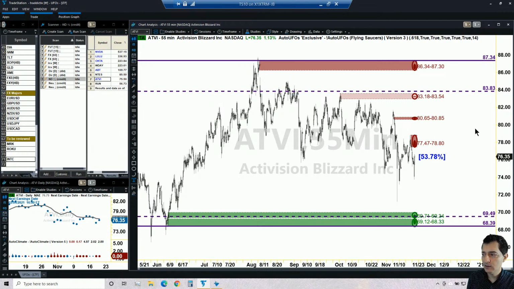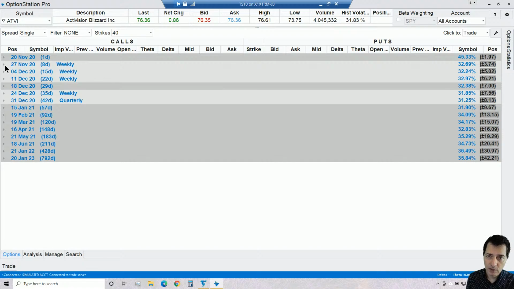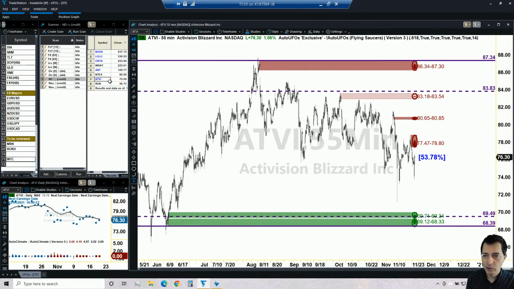Again, could it be that the stock now drops a bit and volatility increases? It's a bit better centered, and now maybe you can do this range or something like that, and because volatility expands a little bit, instead of 32%, you get like 35, 38%, and now you could do next week. Yes, that could happen. So watch it today, watch it tomorrow. The scanner will watch it for you if you rerun the scanner, so you can go back and check ATVI again. But if I were to do it today, I would be forcing it, wouldn't I? Because our rules are not met naturally. So we just don't do that.